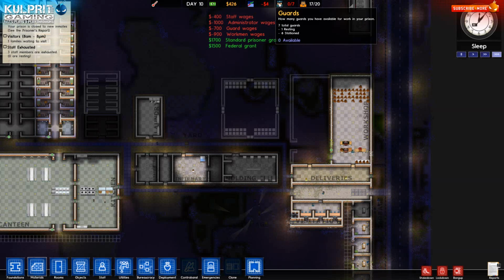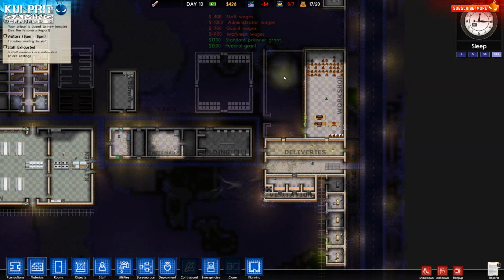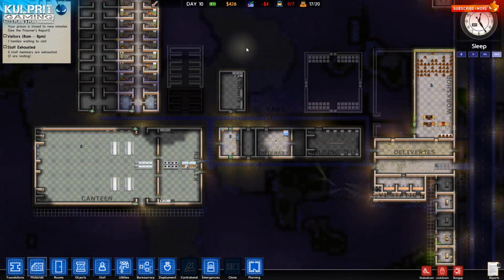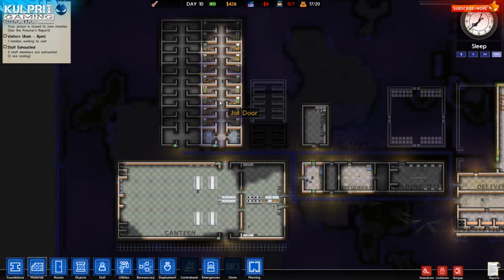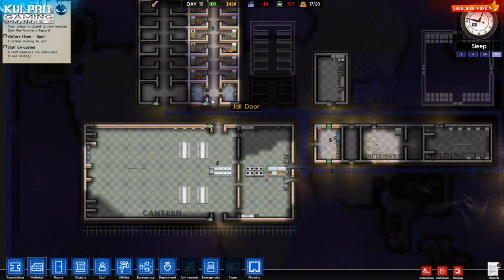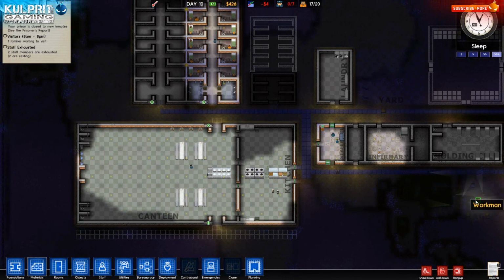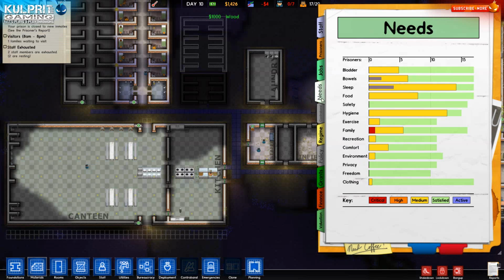So I'm turning a little profit, not very much. But profit's profit, I guess. And that's how it goes until I either decide to flip the switch and start bringing in high security, which I don't know that I'm ready for yet. I don't have the staff, and I'd like to have a little bit more. Actually, I should fire some of these guys just to make some more money. Let's just do that right now. I can always hire them back.